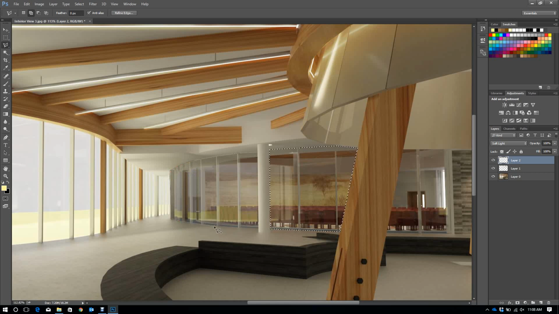Now this is not going to be as nice because I'm including my mullions, and when I put the light filter, it's going to look like the light is going through the mullions. So you actually want to exclude the mullions from this selection. An easy way to do that would be to use rectangle and just subtract. So that's addition, that's subtraction, that's intersection. And you know it's subtraction when you see that minus sign beside the cursor. So just subtract that, subtract that, subtract that.